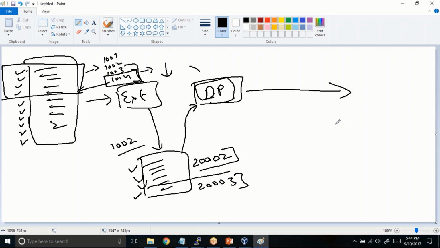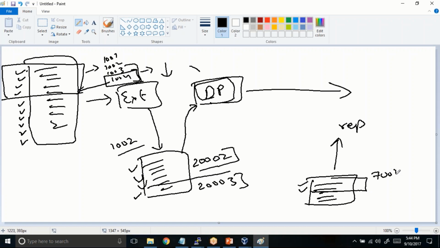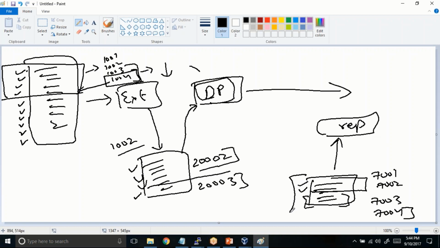All right. The same thing goes with the Replicat. Replicat will have its own checkpoint series to read from the target trail files. Let us assume we have two checkpoints which are issued, 7001 and 7002. Now, when these new transactions are replicated onto the target, 7003 and 7004 will be issued. That means this much amount of work is replicated onto the target server. Very complex, but I tried to make it simple for you guys.